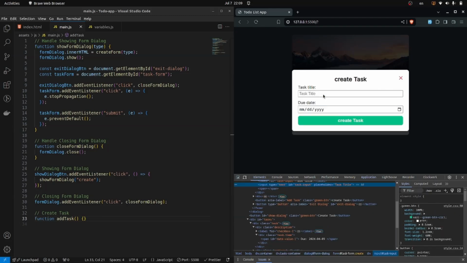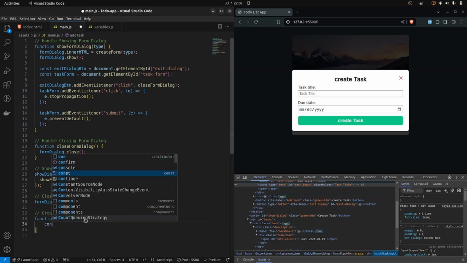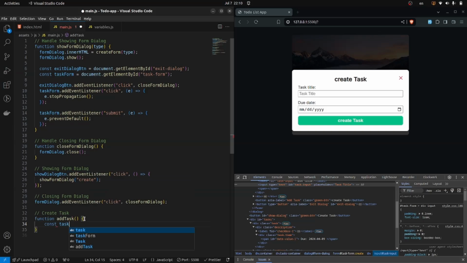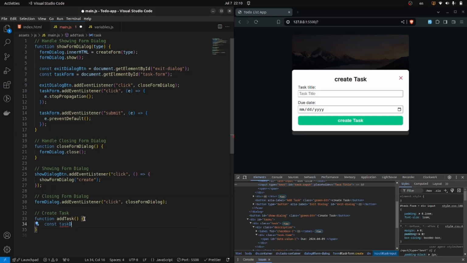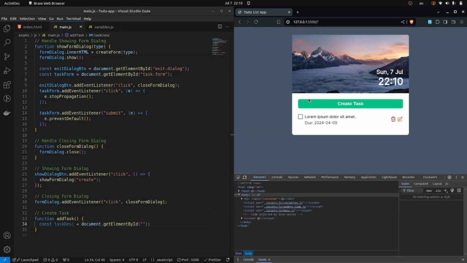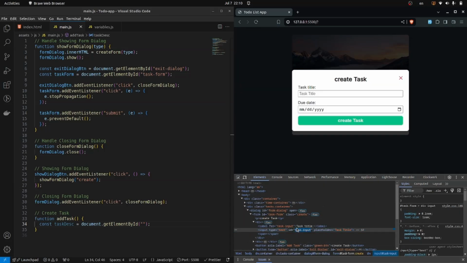Okay, after that, let's take the values from these inputs. To do that, let's declare them as variables. Let's call it task input, not task input, but task description. The document.getElementById, and the ID is task input.